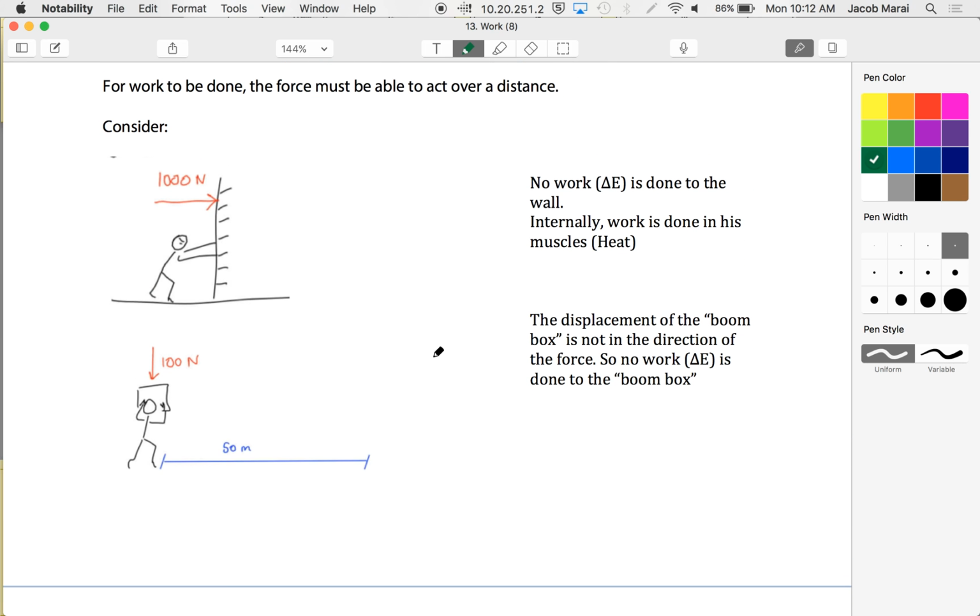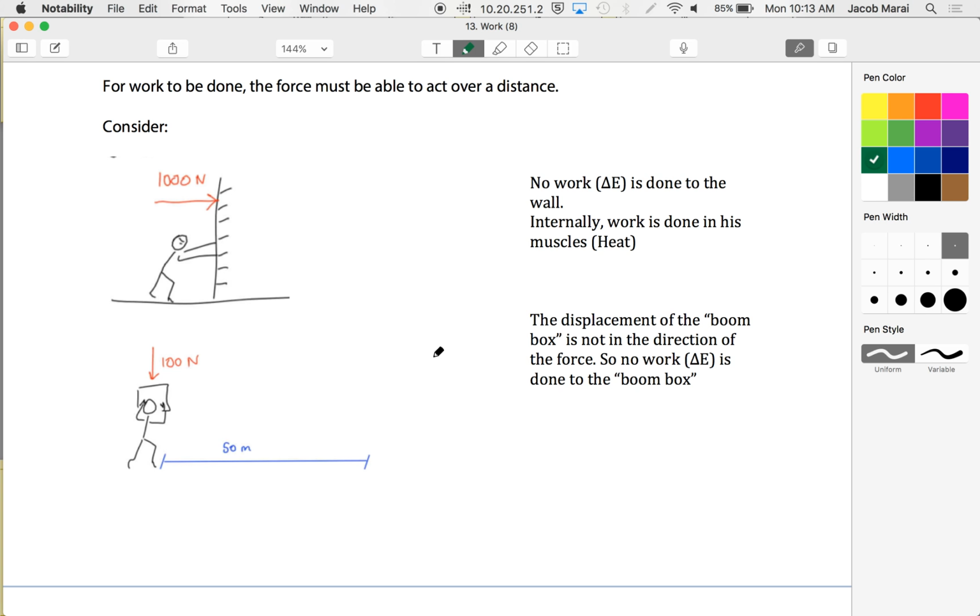Consider this, my wonderful drawing, and then I come over here and I always do this example. Imagine if I apply a force of 1,000 newtons, which can be done. I could put a set of scales here, and I can push on the scales, and it might read 100 kilograms, which I could then convert and say, well, it's 1,000 newtons. I could be standing here for the entire lesson, exerting 1,000 newtons on the wall.